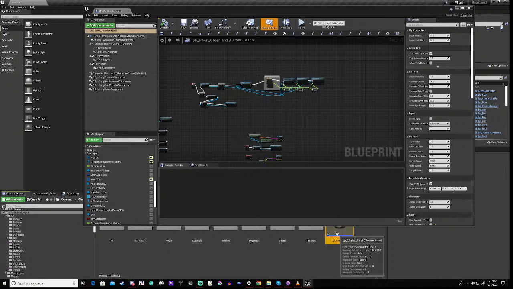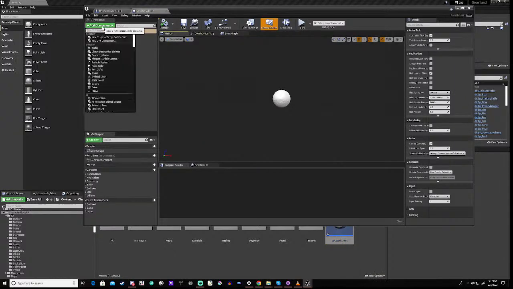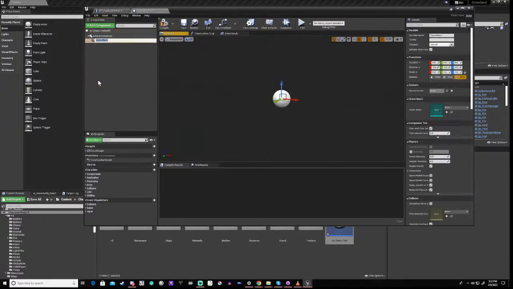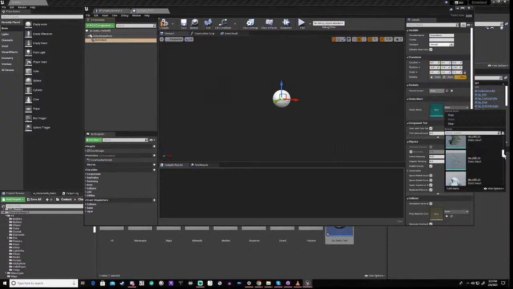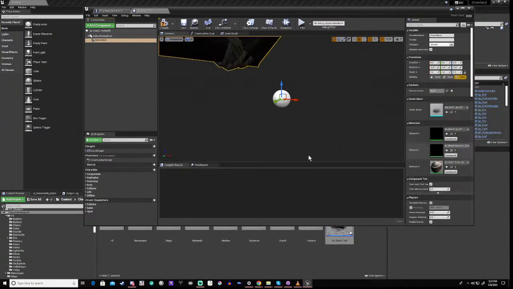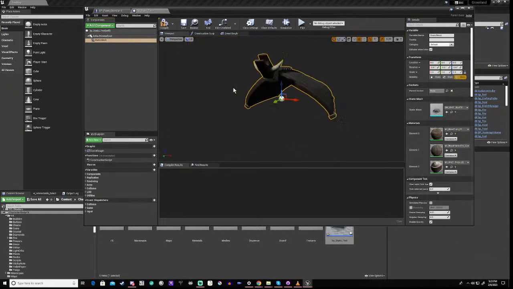Okay, and we're going to add a static mesh, right, and what do we have? Yeah, I like that, that'll do. Right, that's pretty big.